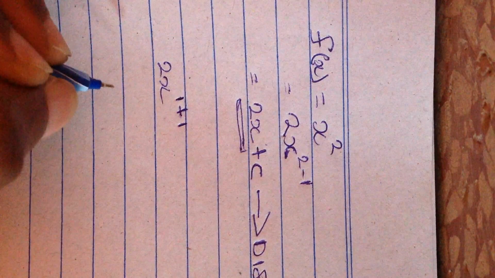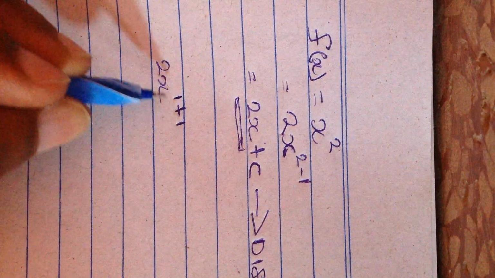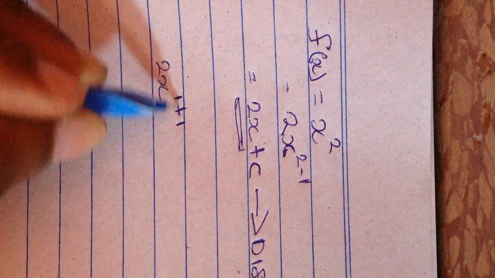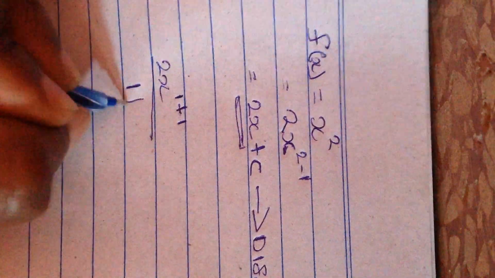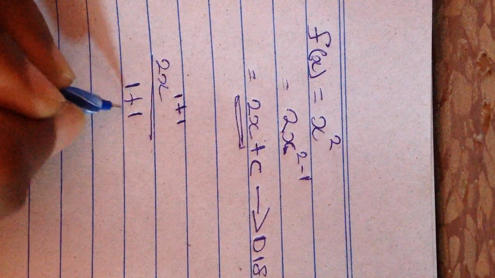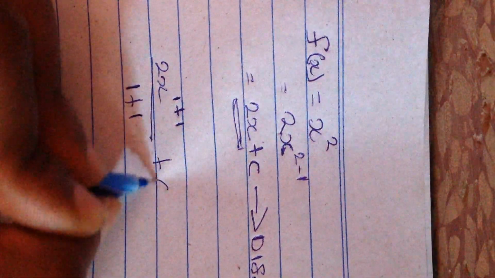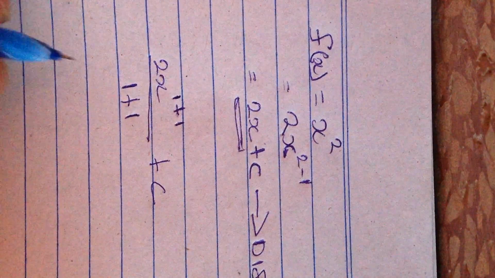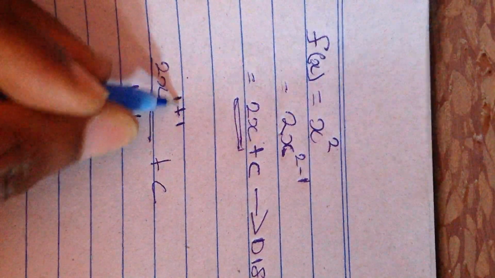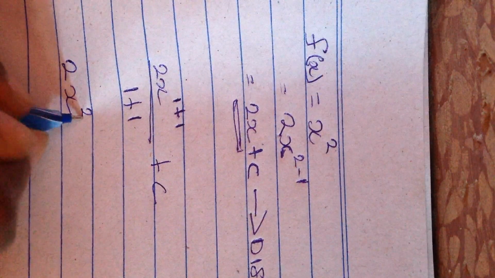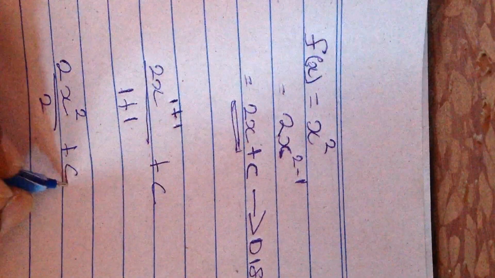But pay attention to this process. We're adding plus 1 to the power. Whatever we do to the exponent is what's supposed to be done down here as well. So even down here, we add the same power that we have added on top. You just drop the same power down. Don't forget your constant, because here we're not evaluating anything. So 2x, what is 1 plus 1? This is simple math, which gives you 2, over 1 plus 1, which is 2, plus c.